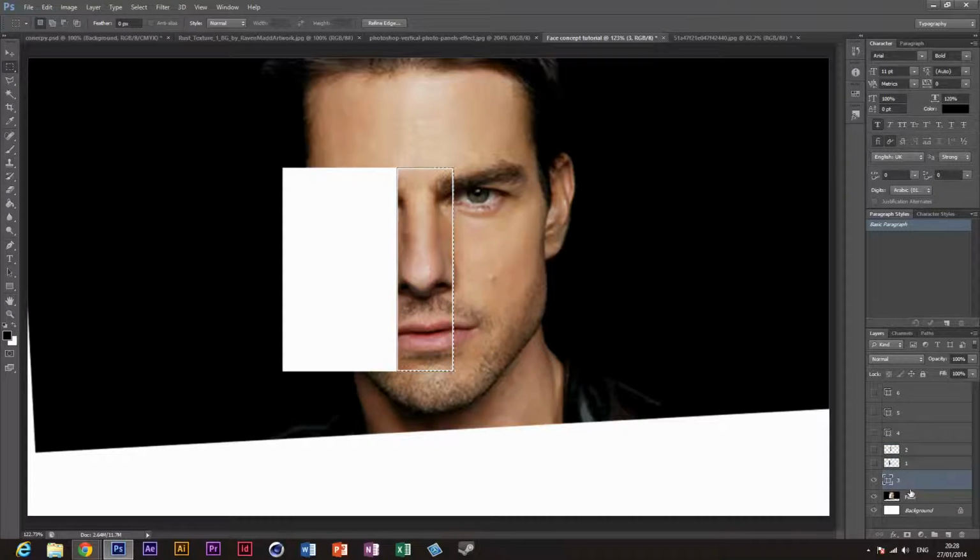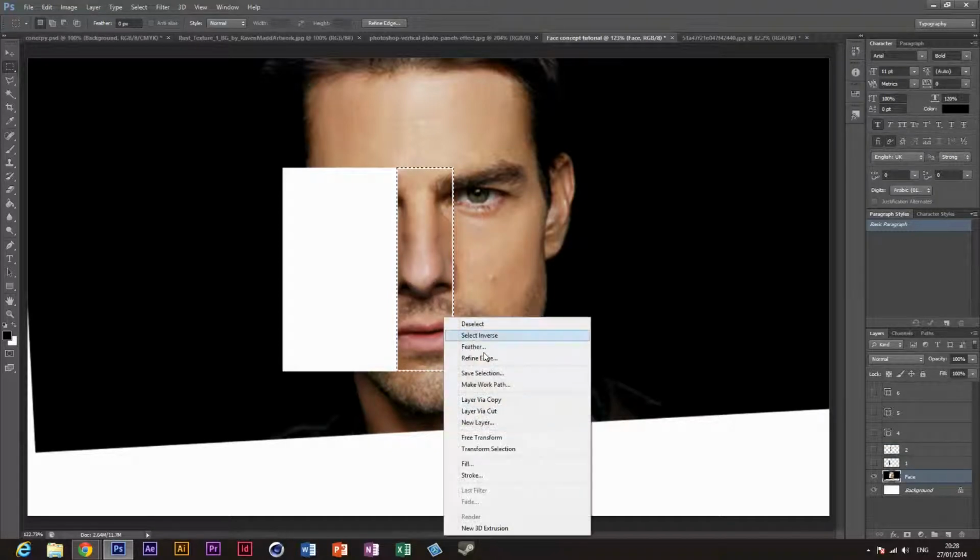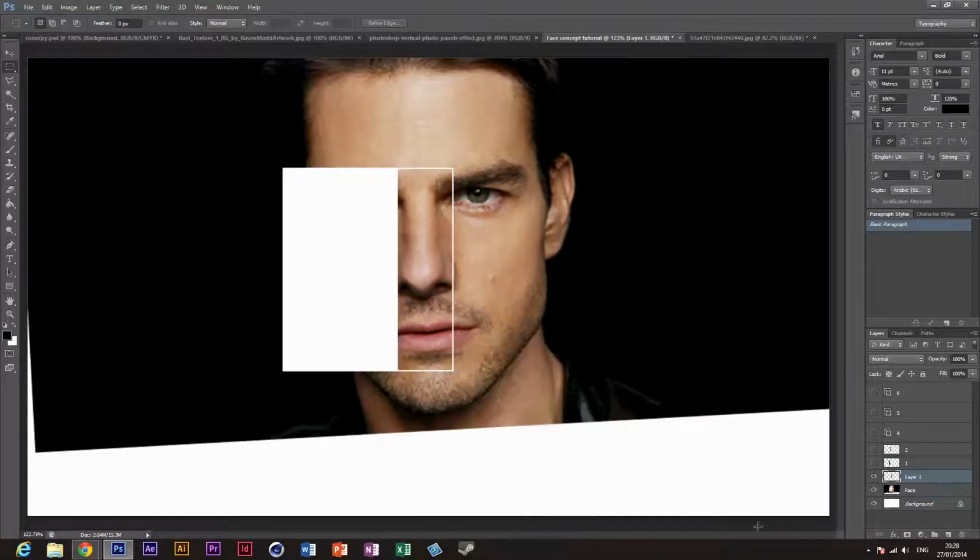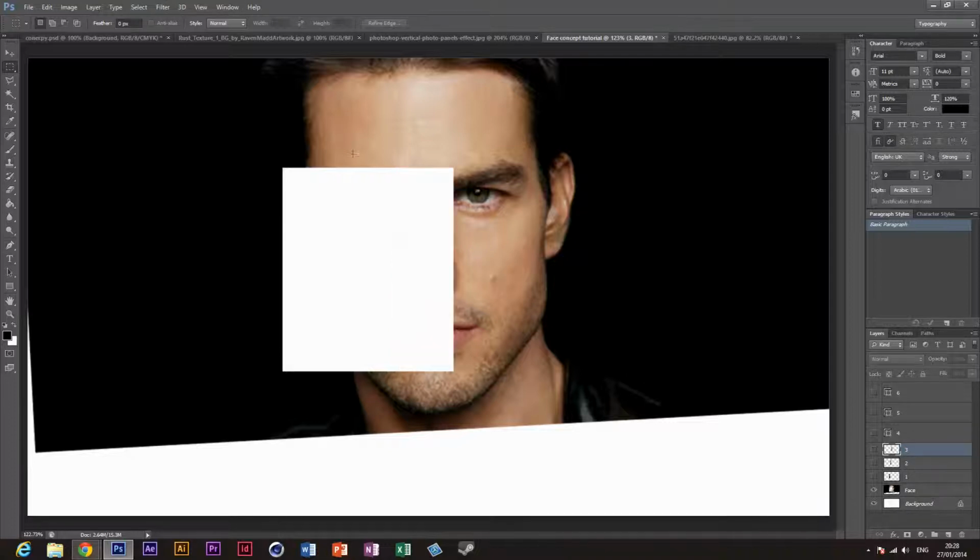Now press Ctrl 0 to zoom back out, right click, and oh yeah, you want to merge it with the face layer by dragging it down, then press Ctrl E, then right click and press layer via cut. Then rename this layer, move it back up over layer 2, and rename it to number 3. Now if we lose that, it's going to do this. Same with number 4.